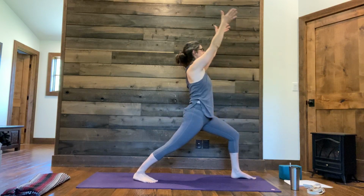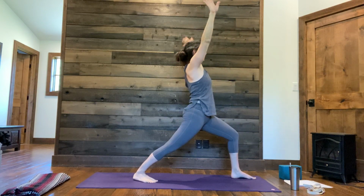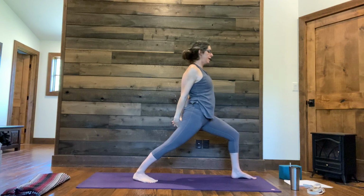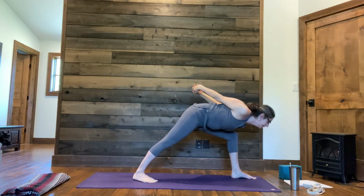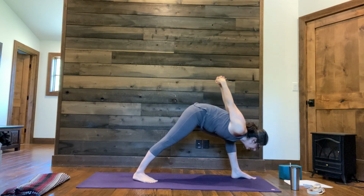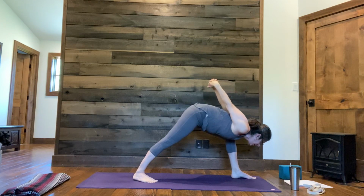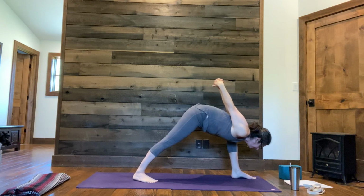Inhale, arms come up. Exhale, hands behind your back, interlace fingers or grab opposite forearms. Another inhale here. Exhale, folding. Left shoulder to the inside of your left knee. Now notice if your hips went wonky on you. Square up your hips, push deeply into both feet.